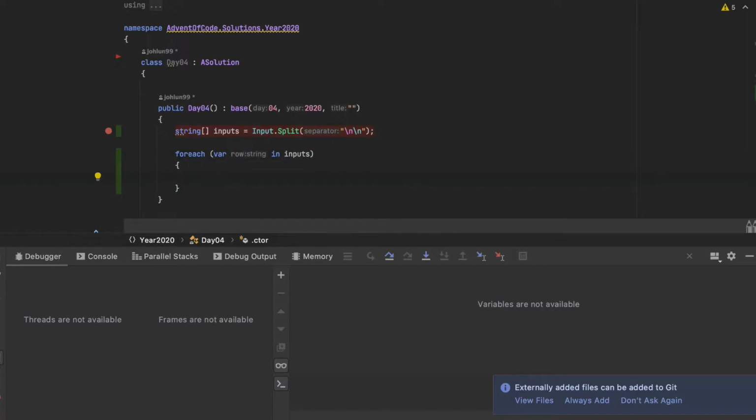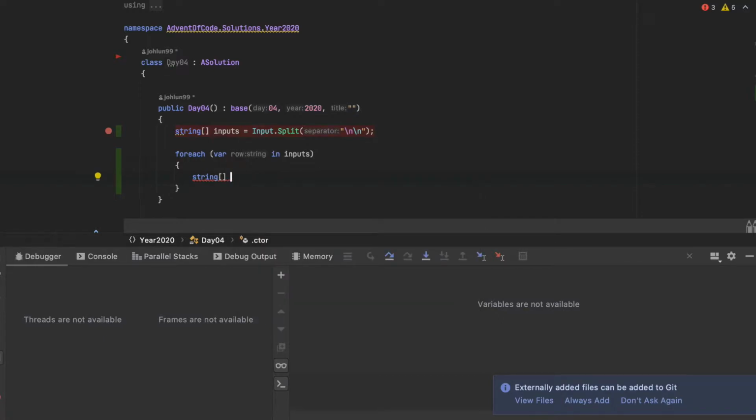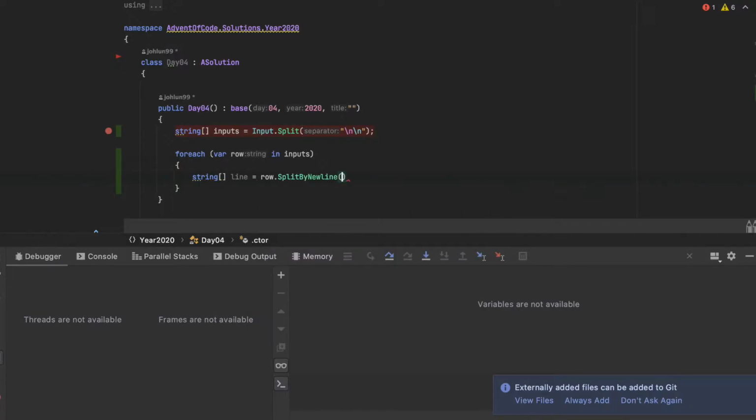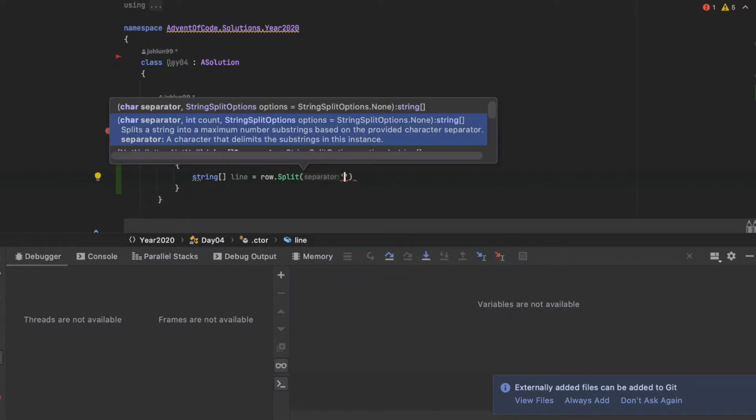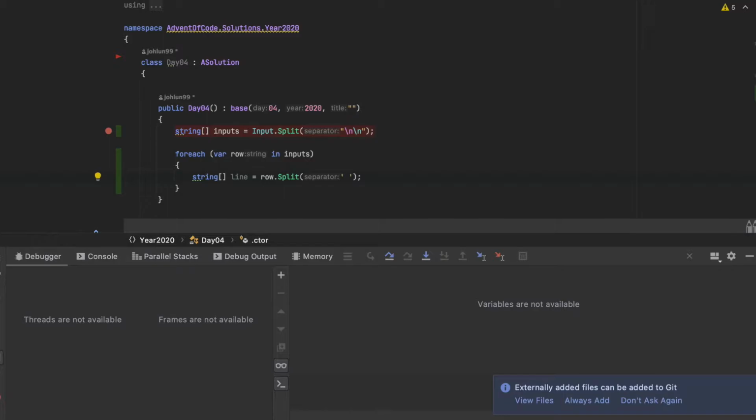And probably I'll split that into a row, which will be split by space probably, and then let's see what we actually get there.